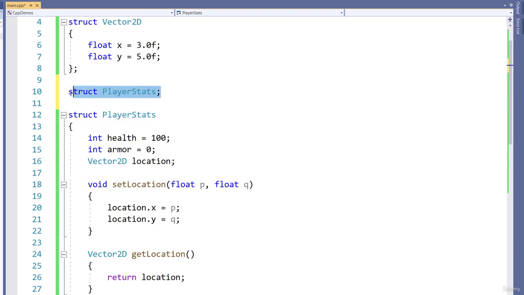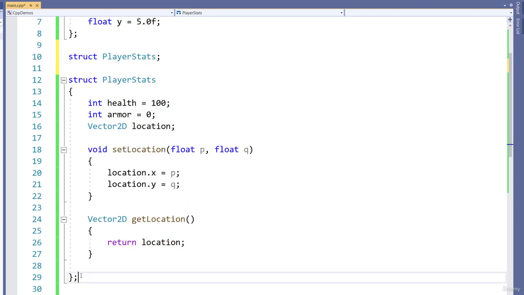So here I'm declaring the struct, and with the declaration you can think of it as: my name is Bob, I'm a human, or my name is Kiki, I'm a dog, or something like that. You know, it's the name of something and what that particular thing is. It's a dog, or an integer or a float or something like that. But in this case it's a struct. You also have classes and so on, as we'll talk about going forward.